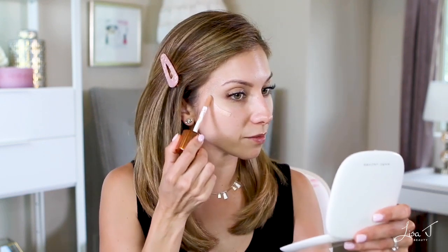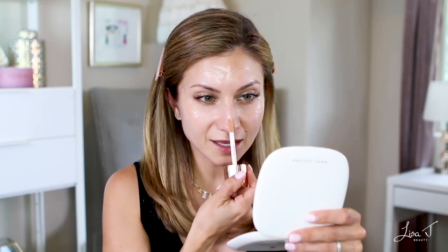What I do is apply this where I want that glow — I don't apply it all over, just strategically in the places I want glow. For me that's right here on my cheekbones. I literally just kind of paint it on, then put some in the center of my forehead. Even though I applied that L'Oreal primer there, I still want that glow there. And I'm going to apply a little bit on my nose too. Then I blend it in with a beauty blender — I'm not pressing hard because I don't want to absorb too much product. Just bounce it real lightly to blend it into the skin.